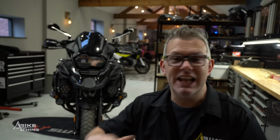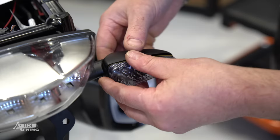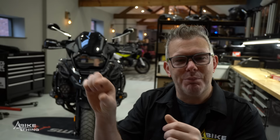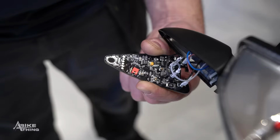If I want to, I can take the cover off the indicator, off the Visor indicator, and pull out the little printed circuit board. It's ever so easy. It sounds like you're diving into electronics that you might not understand, but it's not like that. And I'll show you how easy it is to put it all together. We're going to show you in this video how we install them. But you pull out the PCB, the printed circuit board, which is completely waterproof, by the way, which is pretty cool. You pull it out, and then there's like a little slider, like a slip that goes over a couple of pins.